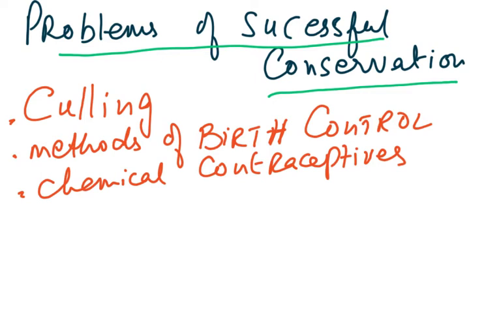Now, another alternative is to use some method of birth control. San Diego Zoo experimented with sedating males of wild mammals and cutting their sperm ducts, so vasectomy. Then chemical contraceptives are available, but they are different to the contraceptives that women may use, and they are not steroid hormones. Instead, a vaccine is used which targets the region surrounding the layer of glycoproteins around the egg, the zona pellucida. And when the vaccine is injected into a female animal, it stimulates an immune response that produces antibodies against these glycoproteins. So it blocks the sperm from fertilizing the egg, and this method has a 90% success rate in mammals.